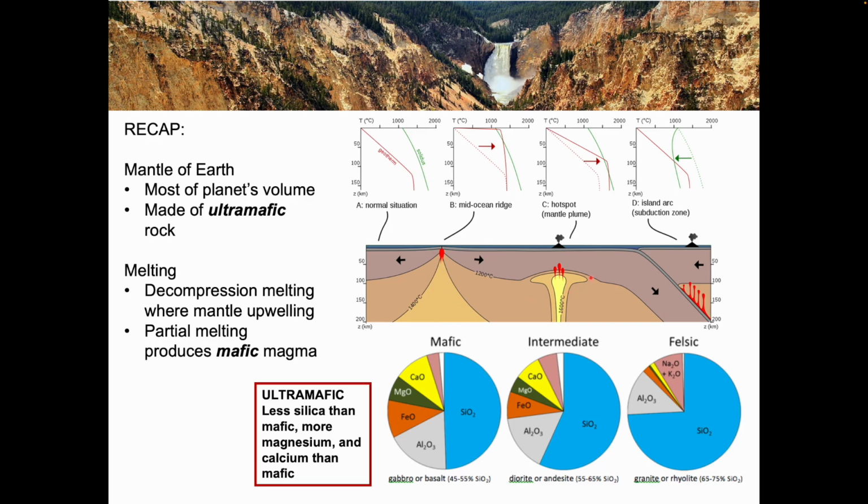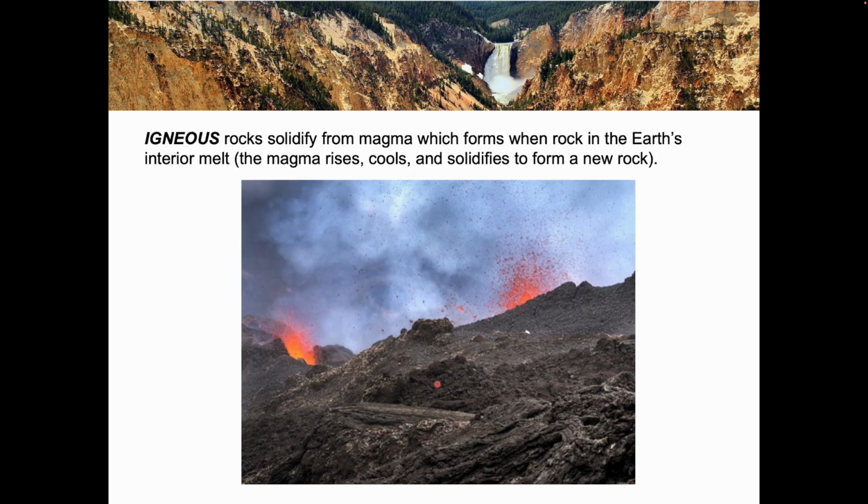surface. The other primary area where we get melting of mantle rock is at hot spot areas where, again, rising hot mantle material will lose pressure and either directly melt or cause melting in the overlying lithosphere. And this produces mafic magma, which contains slightly more silica and slightly less iron, magnesium, calcium, and other trace elements. And remember, mafic magma produces basaltic lava. And these are all igneous rocks.